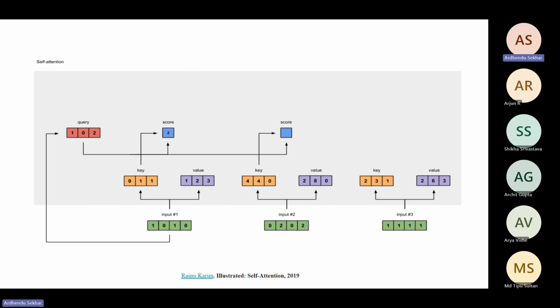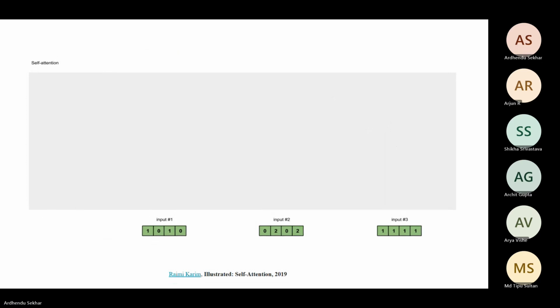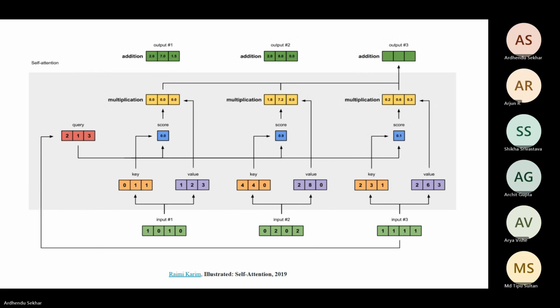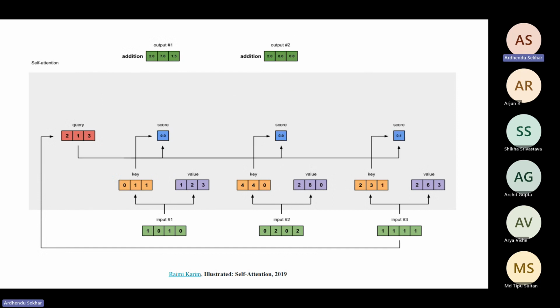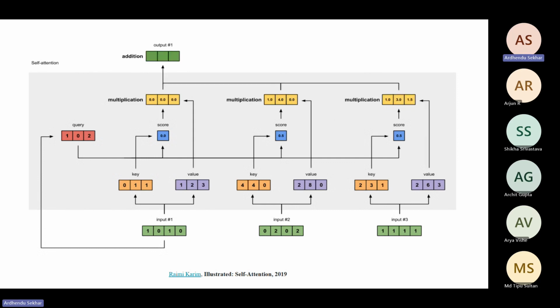is computing the attention score, just for input 1. So this is the final output, and this is the whole process. This is generating output 1, output 2, output 3. Any questions? This is a little bit complex, but if you look back and go slowly, it's a very simple process.